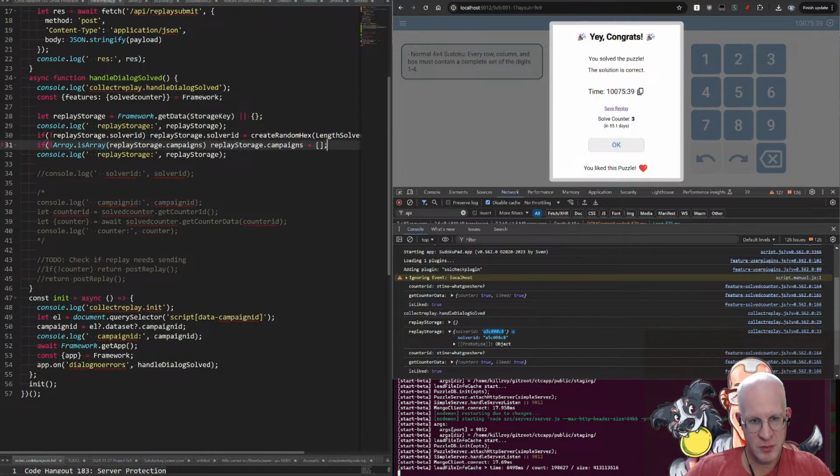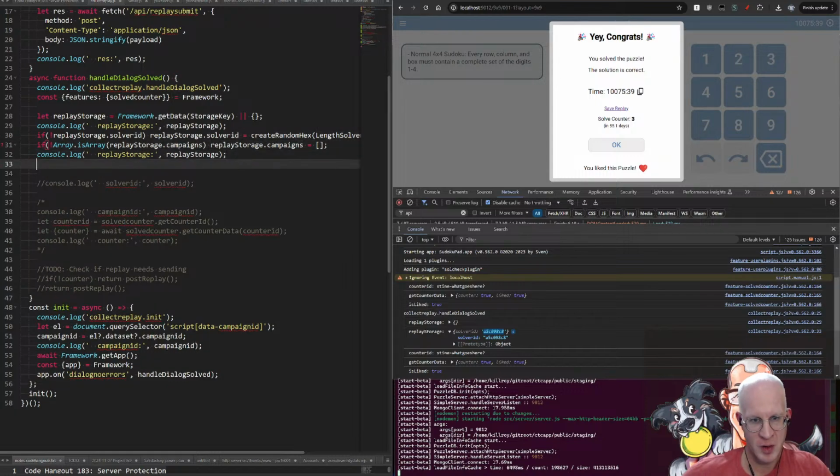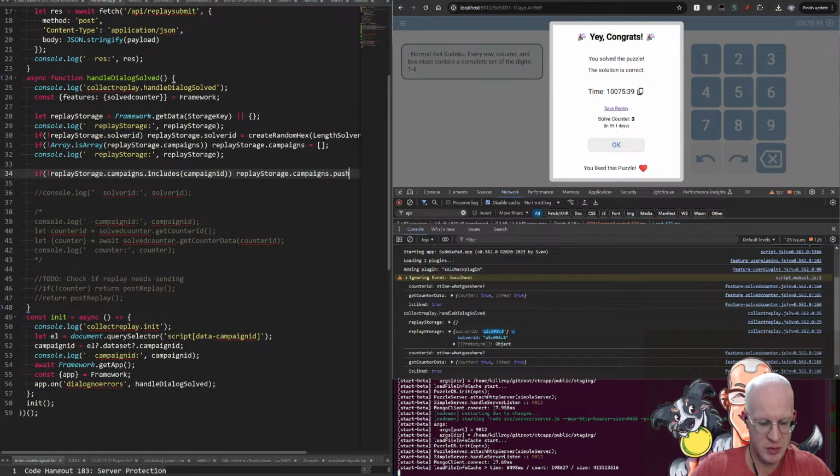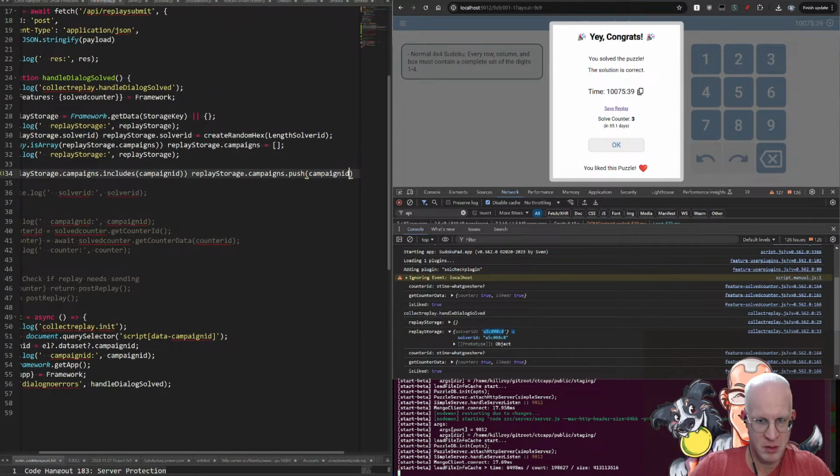And then we'll just say if campaigns dot includes campaign ID. My syntax highlighting tells me there's something missing. Here we go. And we'll do dot push, like that.